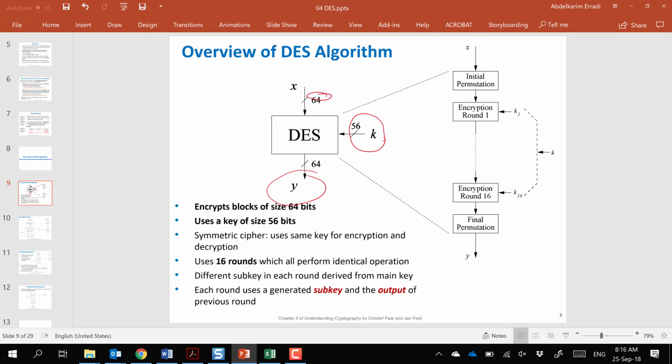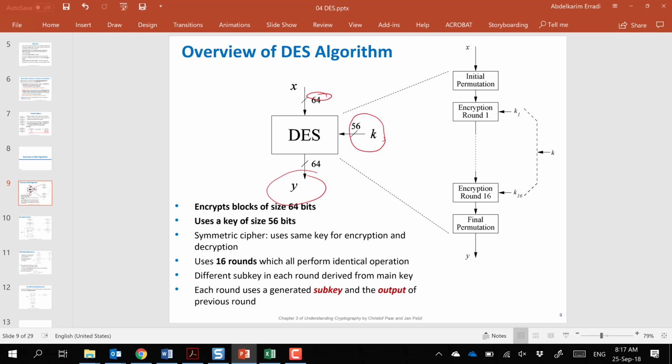Okay, now inside this black box, this is what happens. The first thing, we take the input and we do an initial permutation. What is this initial permutation? What is a permutation in general? Rearranging. Rearranging the bits of these 64 bits coming in. We rearrange them in a certain way. In here, I will explain, as I said, at a high level, and then we open every box and see what's going on inside. Now, once we do the initial permutation, we go through 16 rounds of confusion and diffusion.